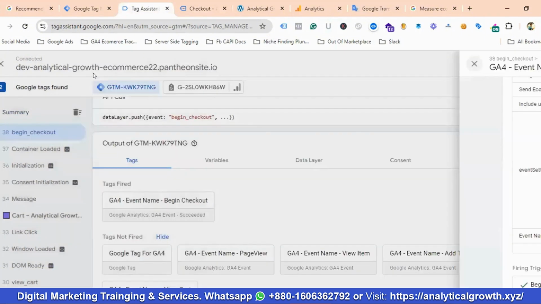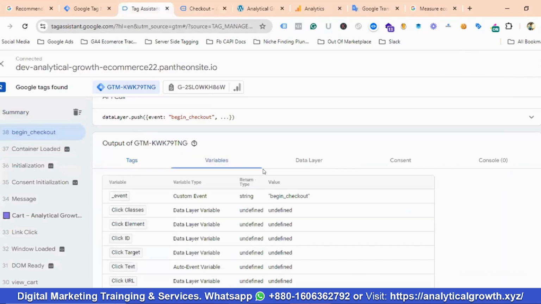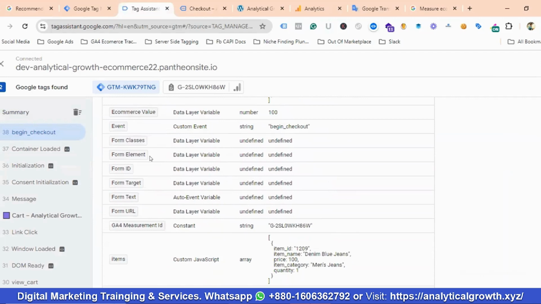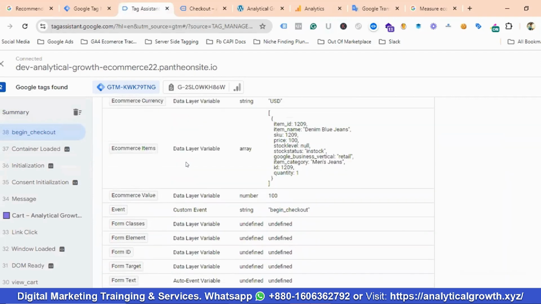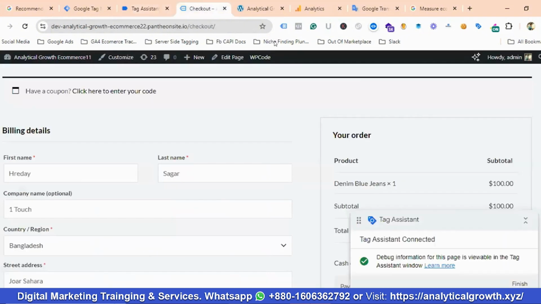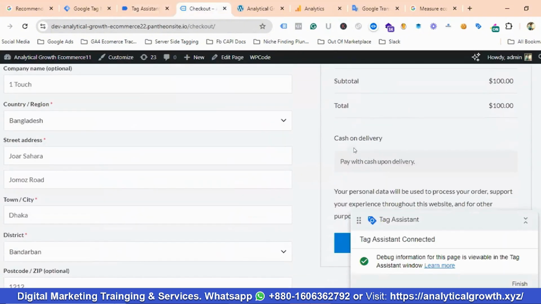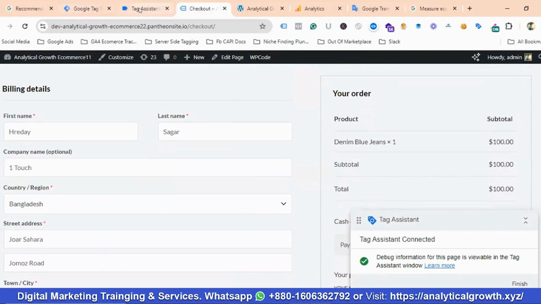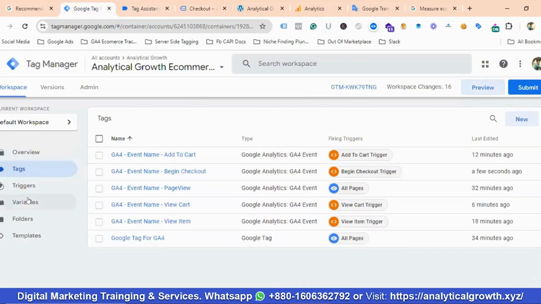Okay, and if I go to the variable section, then you can see e-commerce currency, e-commerce items, e-commerce value. Then there should be an e-commerce coupon. It is undefined because we don't have any coupon over here. That's why whenever we have the coupon, it will be working fine. Okay, perfect.